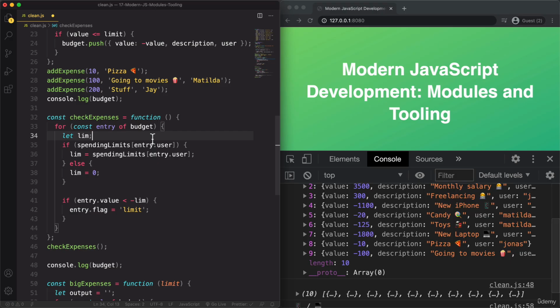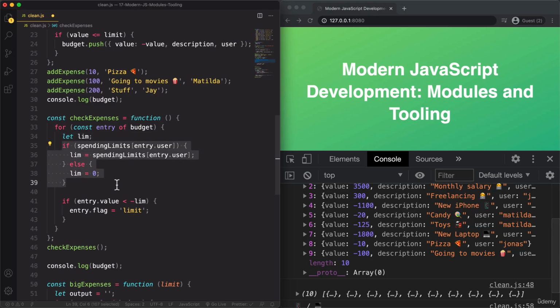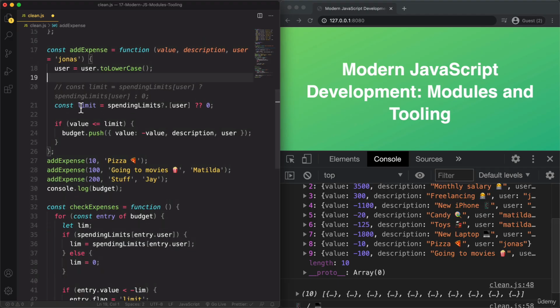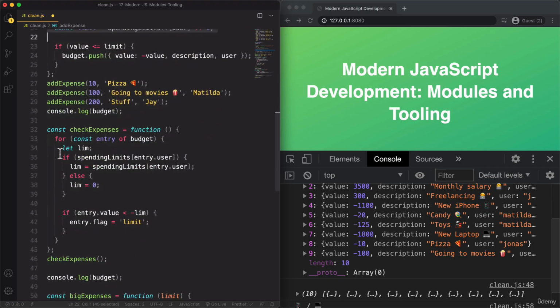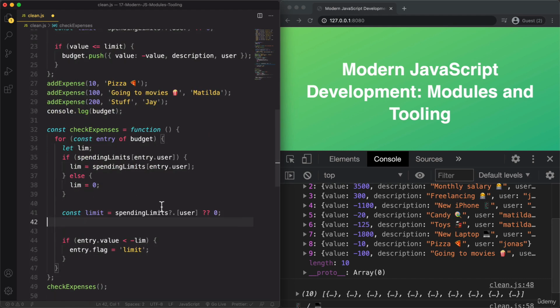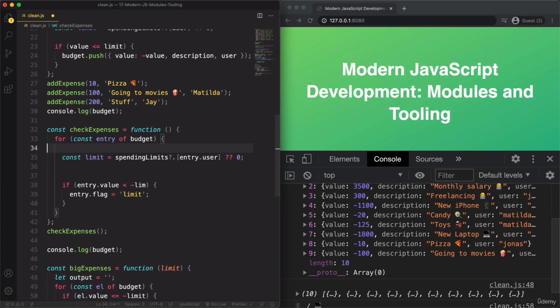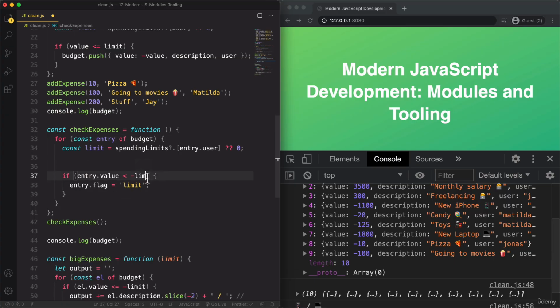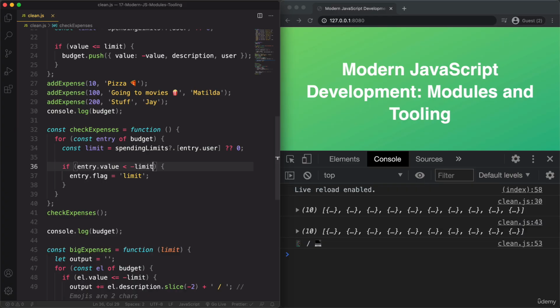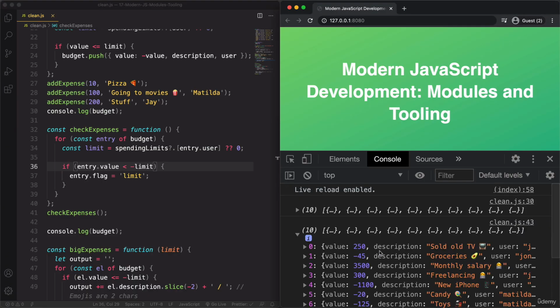The point of this one is more to fix the code, so to make it more clean and especially more modern. So you see that this code that we have here is very similar to the one that we had before. So here in this function. So let's just copy this and put that here. And then here it is entry.user. And yeah, then we can get rid of all of this. And here we need to go back to calling it limit. And let's see what happens then.